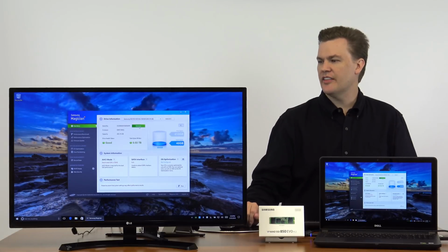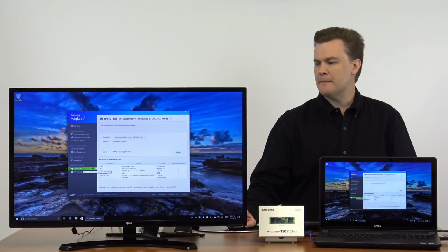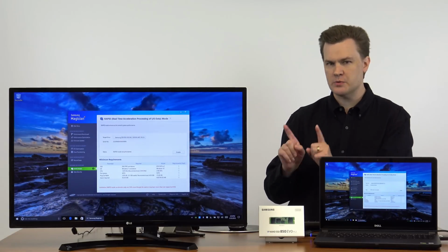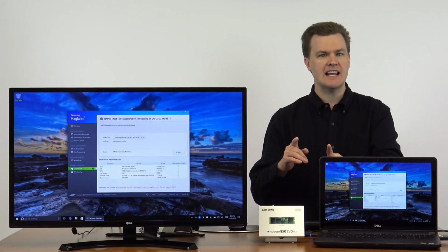All right, so this is the Samsung Magician software. First thing I'll do is click Authenticate. Yep, we have a genuine drive. We'll come down here to Rapid Mode. This is a feature I recommend that you activate. What is Rapid Mode? Rapid Mode, and again, most of the good SSDs have this.